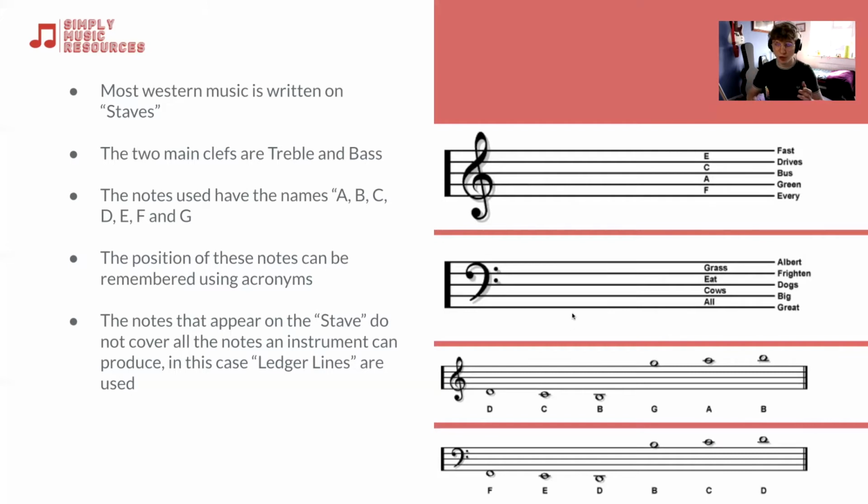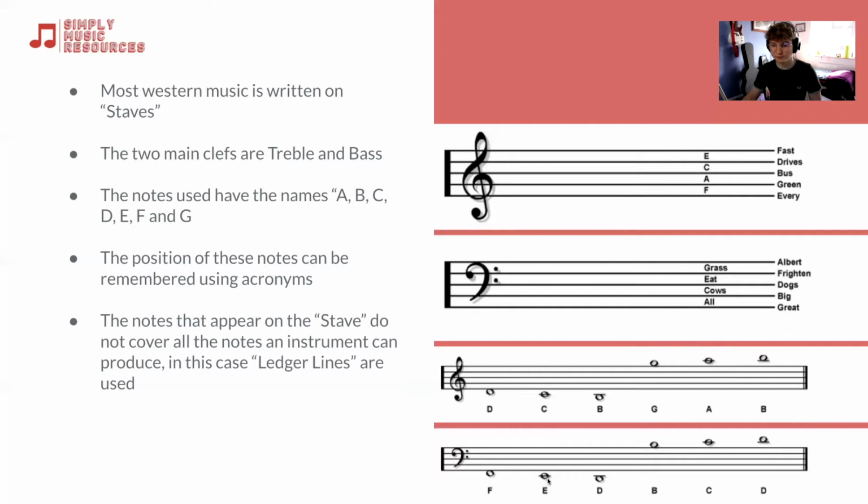Now, in a lot of cases, instruments have the ability to play notes that are higher and lower than the notes that can be written on a stave. When these notes occur, we have to use what are called ledger lines. Now, these lines are used to just highlight what each note is and distinguish them when you go beyond the stave. For example, in the treble clef here, the first note above the stave is an A, and an A has a single line through it. And then on the bass clef, the first note below the stave is the E, which has a ledger line in it again.